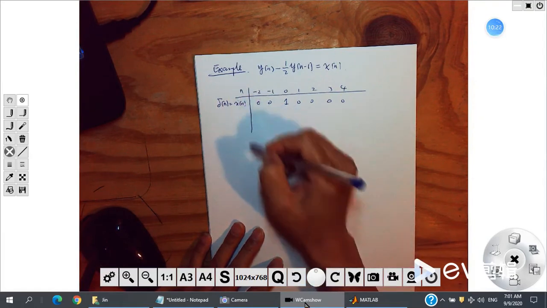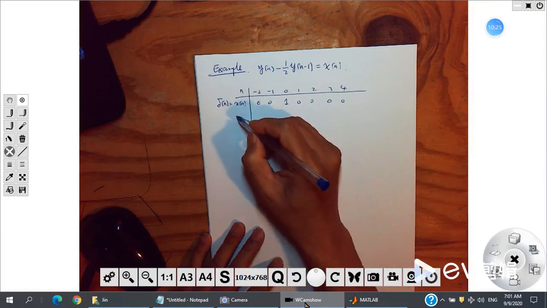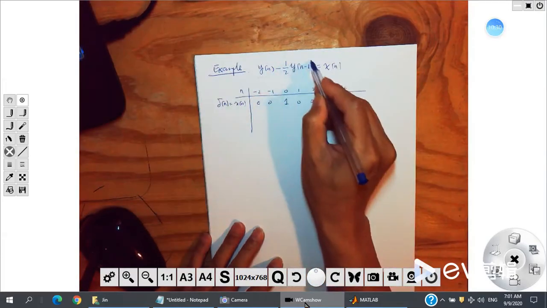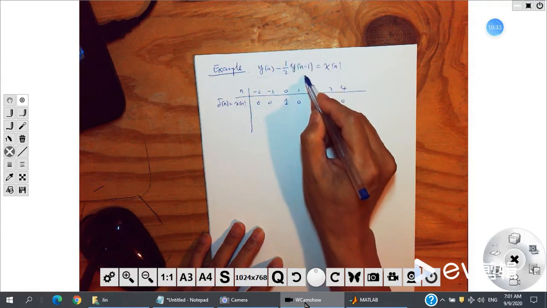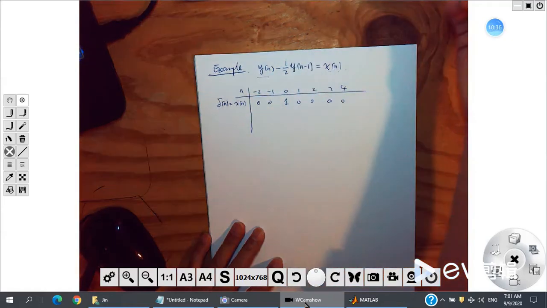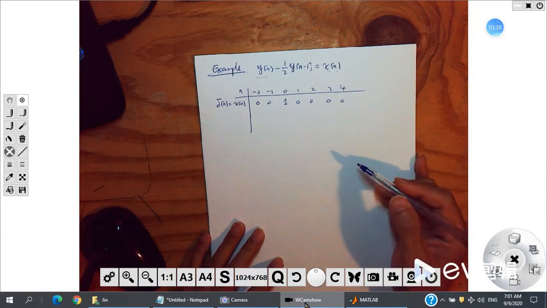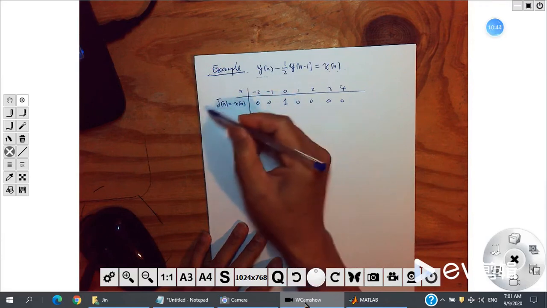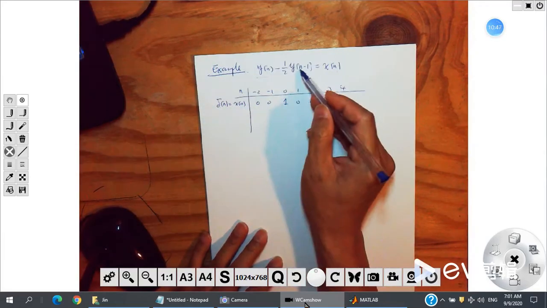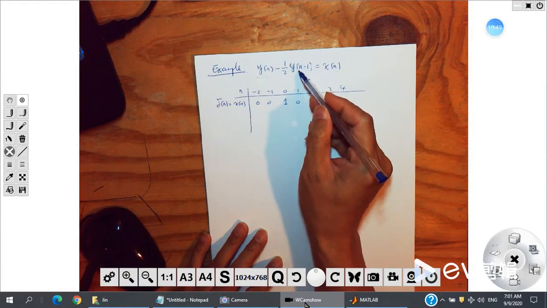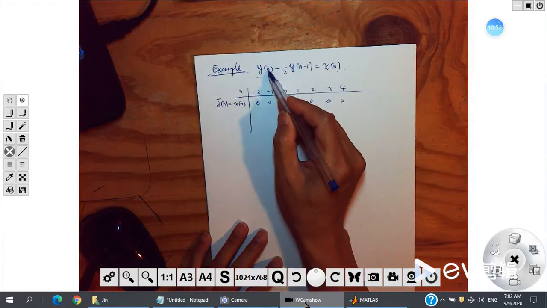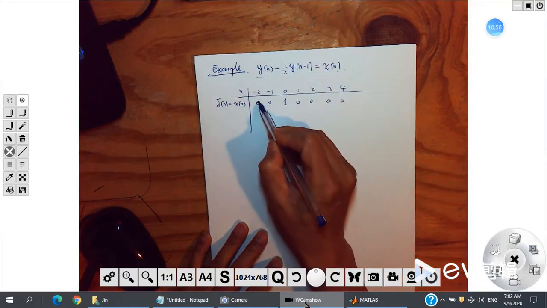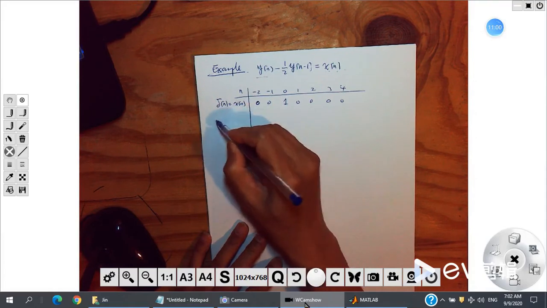Then what is y? You need to write it this way: y is x plus half of the previous y. But what is the previous y? You can think that in the beginning, the system has nothing. So for large negative n, y of n is just 0. So y of n will be half of 0 plus x, and for negative n, x is 0. So you have h of n.